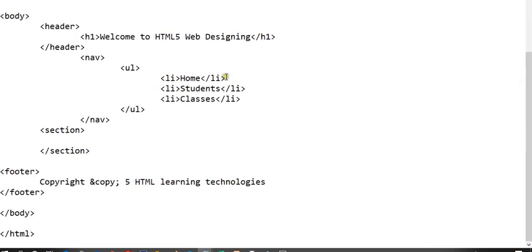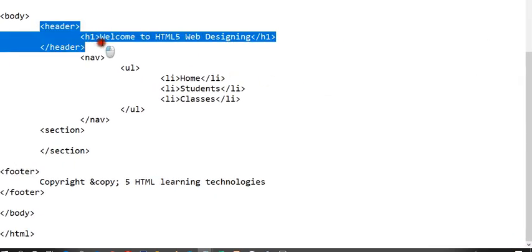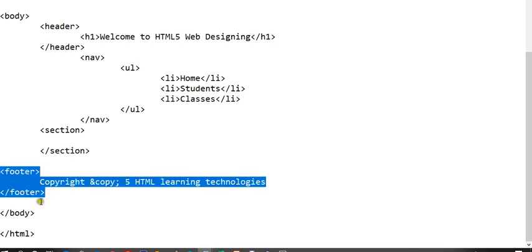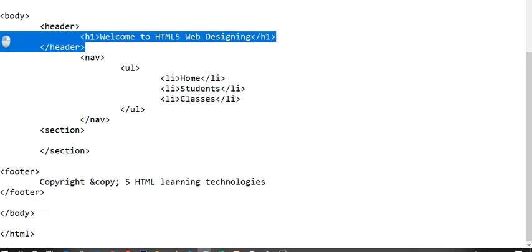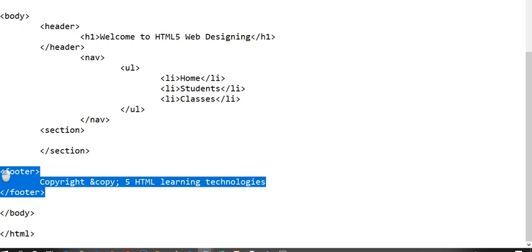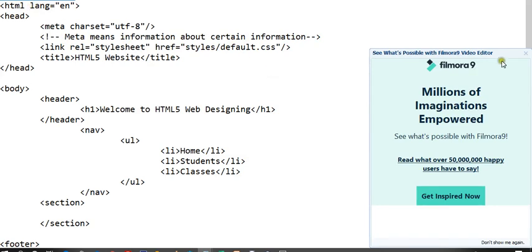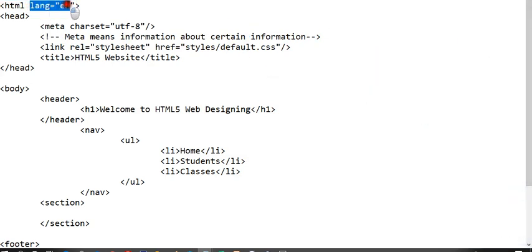Right, we understood so far that HTML5 has given us some options wherein we can write headers, navigations, and sections directly, right? And footers, right? So we know that a website starts with a header, it ends with a footer, right? And the second thing that we have learned about some specific things which are the trademark of HTML5 is this doctype html, and this lang equals en, which is the language selected to English, and meta charset.